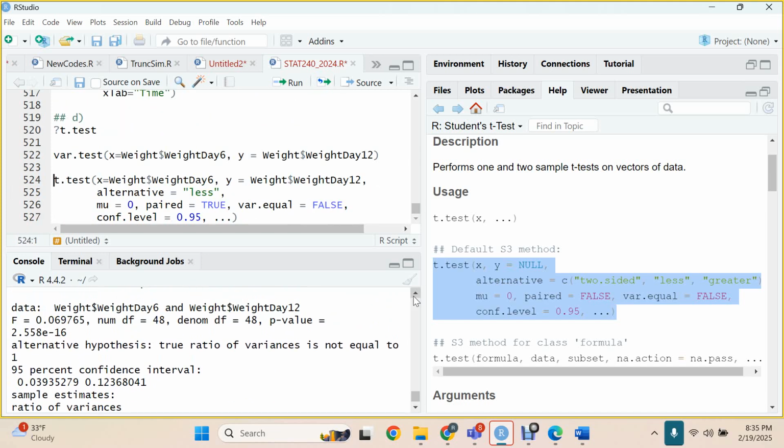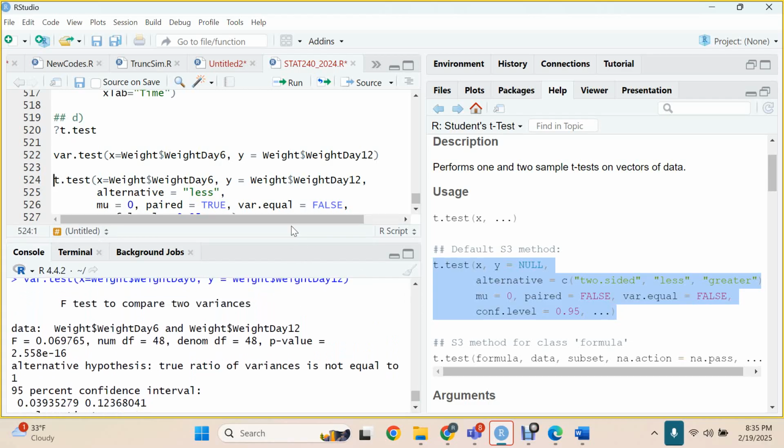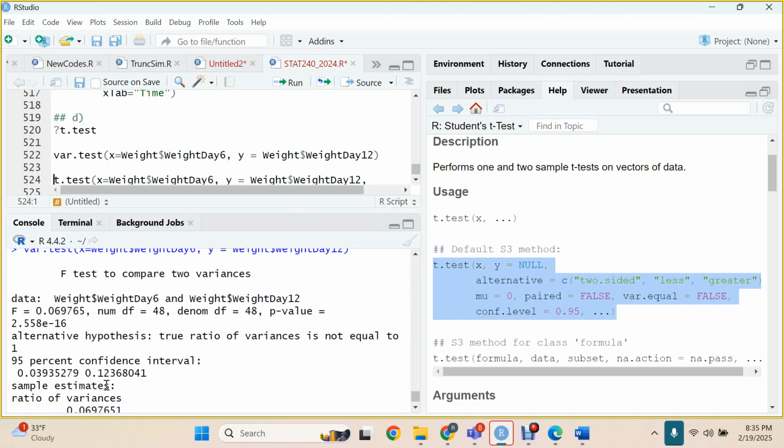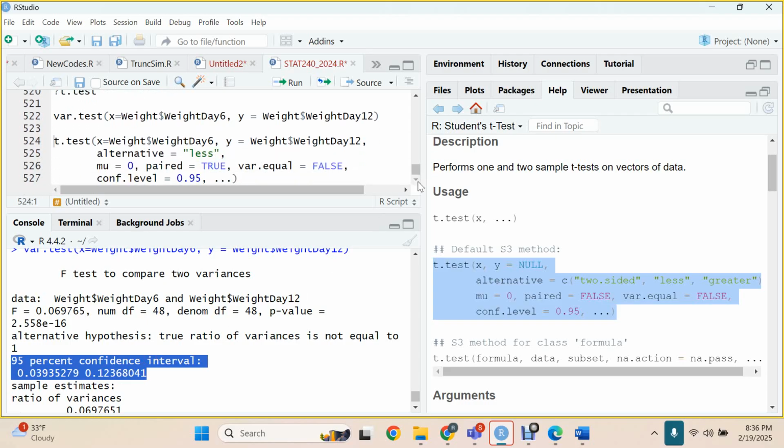So we check this. It's an F test for the two, the confidence interval. If the variances are the same, I expect the ratio of the variances to be equal to 1. Now, this does not include 1. So what do I say? The true variance ratio is not equal to 1, meaning they are not the same. So it means that my var dot equal will be what? False, just like it's there, but I've provided justification for it.